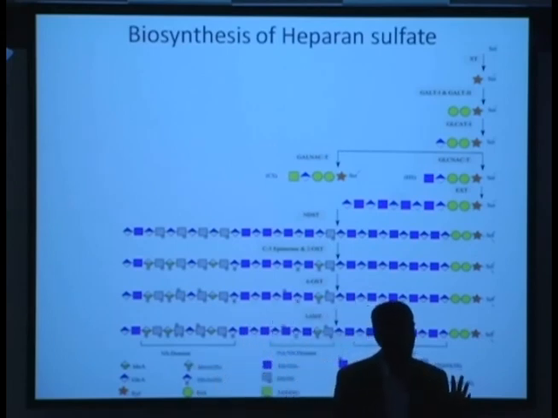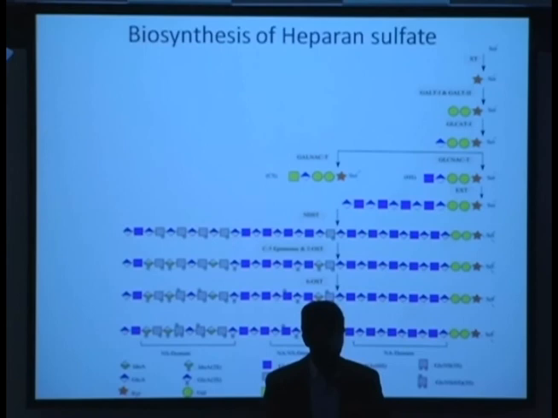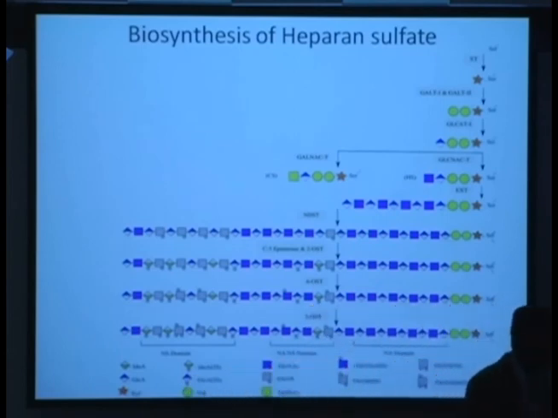N-glycosylation is a co-translational modification, whereas O-glycosylation is a post-translational modification. Likewise, glycosaminoglycan elongation is a post-translational modification, okay? You keep adding the chains, elongating, and adding sulfations. Whereas xylosylation is, I believe, not a post-translational modification. I believe, I don't know, okay?